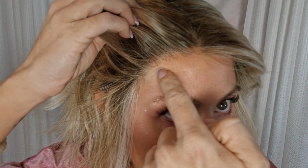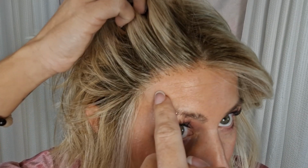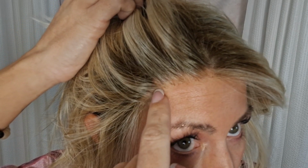All right, let's check out that lace front real quick. Again, amazing job. I love how they did the light and the dark, but they kind of mixed it. And you see where it's not perfect. So for example, Raquel Welch has a perfect hairline. It's completely straight. It's just perfect. That's the only way to put it. Whereas Belle Tress, it is perfect as well, but it is more realistic. It looks more natural to me. It almost looks like if I took my tweezers and plucked random pieces to give me a more natural, realistic hairline. That is what I love about this City Collection lace fronts.